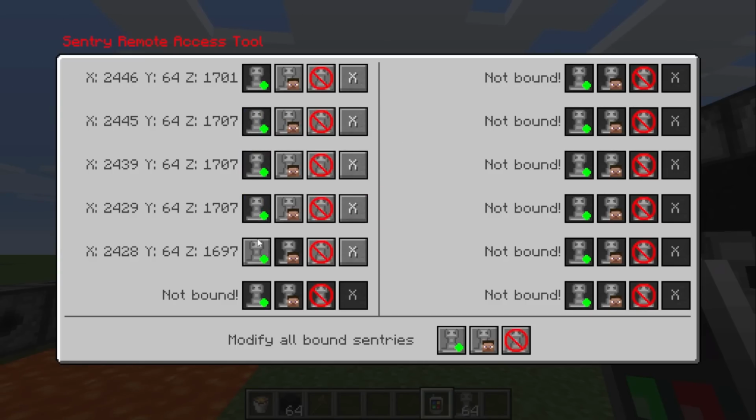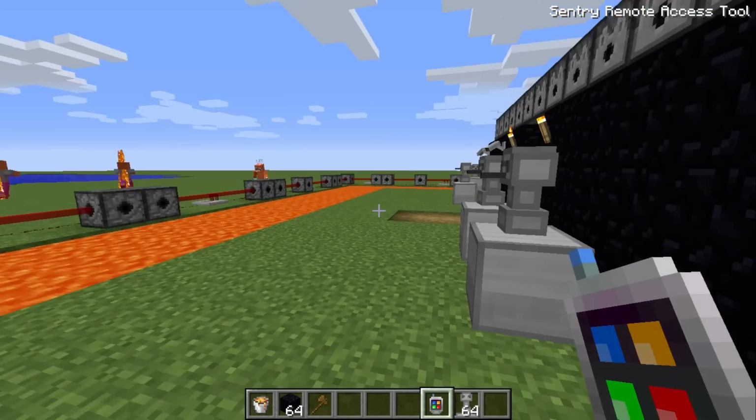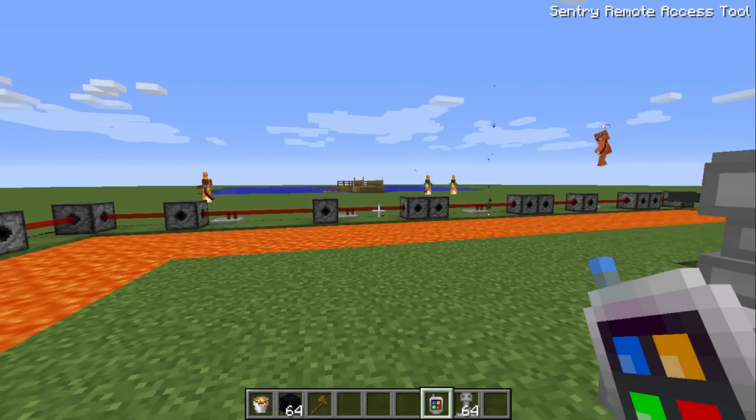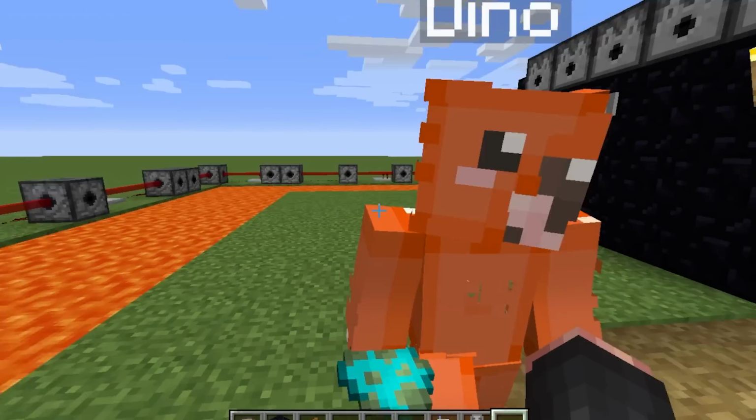Now we just have to make sure that all of them are on aggressive mode, right? Yeah. Did you put them on aggressive mode? Mm-hmm. All right, check this out. I'm gonna spawn a few zombies here. Whoa! Look at that! Look how far they can shoot. That's sick. Yeah, they're actually running away now because they're scared of our super protected base.